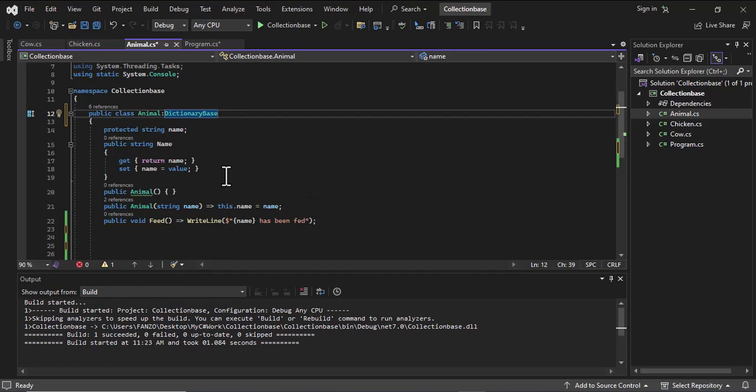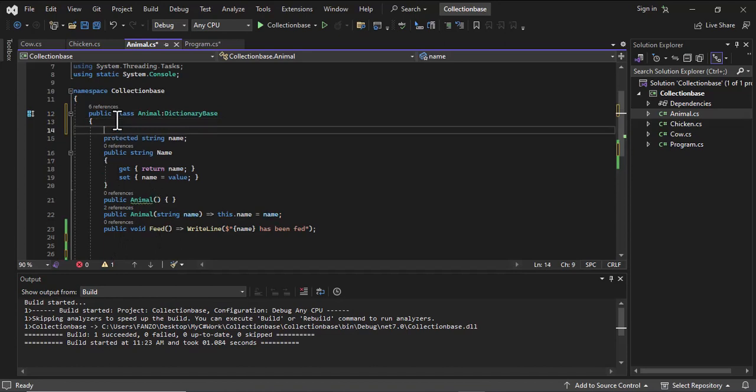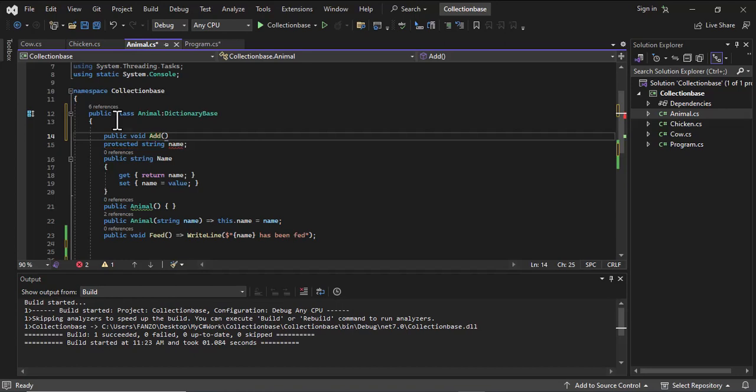And now how do I create my methods, the Remove and the Add? We will just see in a moment. So I'm not going to add in there, I'm just going to add them right on top here. So I can have a public, remember it is a method, I want to have access to this when I'm outside of this class. It will return void, and I'm going to call this Add. Now the Add method, remember, accepts two things: a key, a string key, and a value.